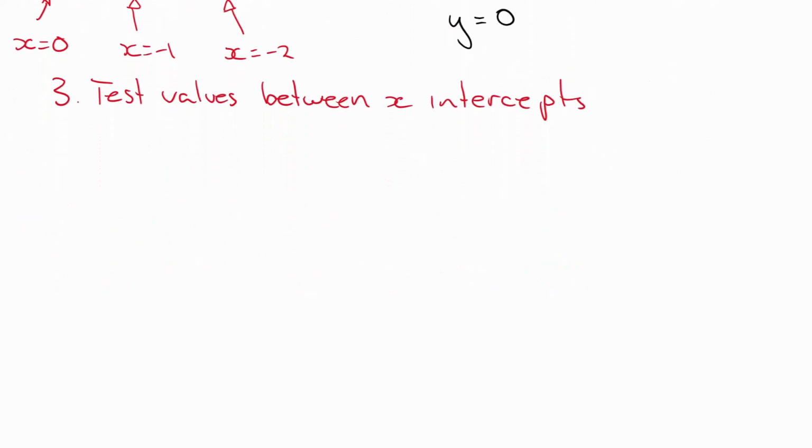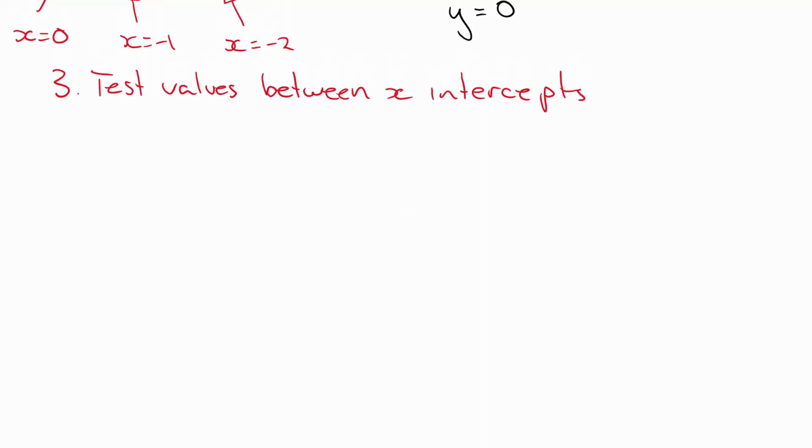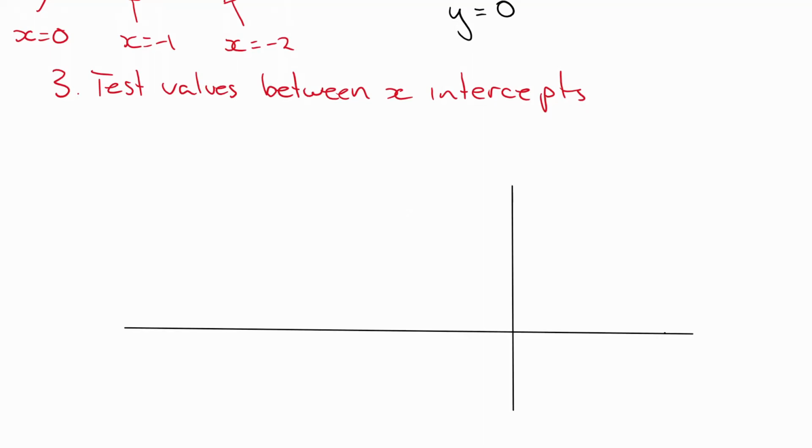Okay, so what I like to do when you get to this point is draw a grid, and then put on all my x-intercepts. So we know there's one here at 0, one here at -1, and then one here at -2. Now what I want to do is pick some points between all those. I could pick one out here at -3, one in between at -1.5, one in here at -0.5, and then over here 1. So I've got a range of values I need to test now.